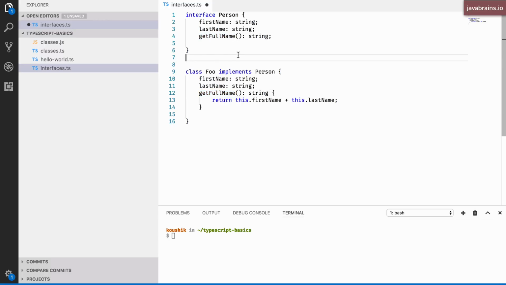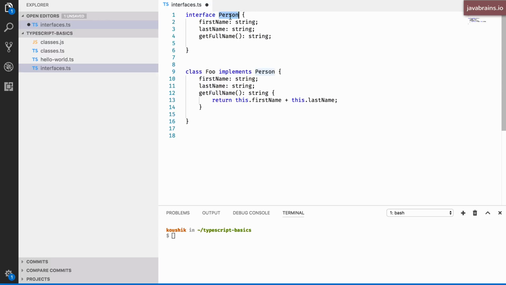So this is how interfaces work. Interfaces let you define the structure without defining the implementation. And then the class that implements the interface has to provide everything that the interface is declaring, right? So the declaration goes over here that you want to enforce every class that implements it to actually follow and implement as well. All right, so interfaces are fairly simple, but I want to introduce a concept of duck typing, which is pretty important in TypeScript.